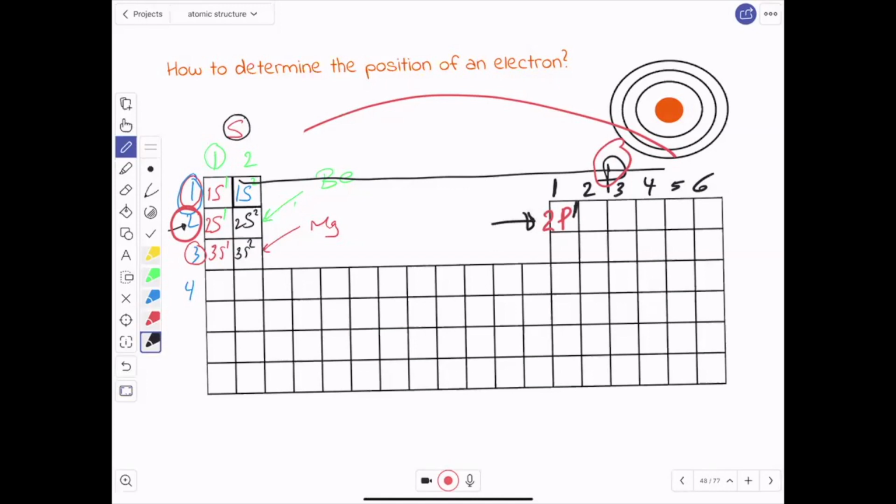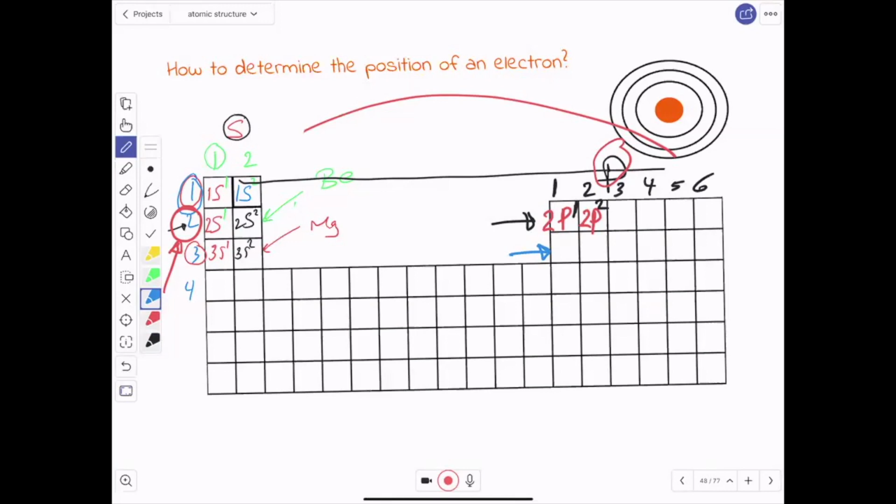The element that comes right next to boron is carbon. So it's gonna be again 2. Why is it 2? Because I'm still in the second period of the periodic table. 2, block is P, group is 2. All right. Can someone please try aluminium right here? Can you figure out what the electron configuration of aluminium is going to be?